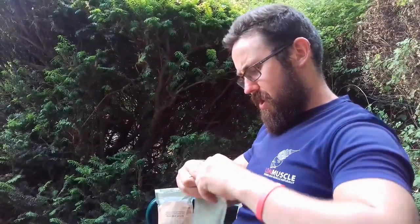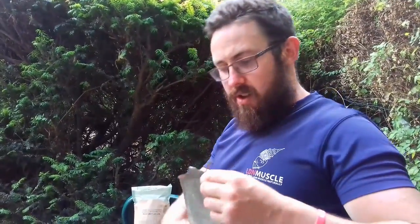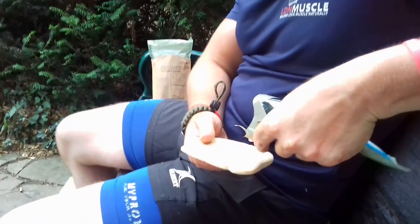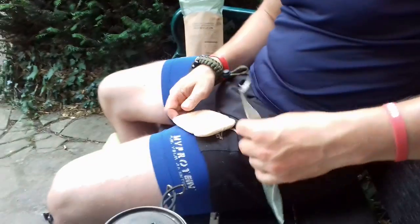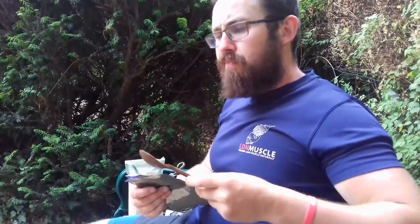There's quite a lot in one serving. You only get one bit of bread, so they could really do with a bit more bread, just so you can sort of use more of it up. So we can get some of this onto our bread. There we go. Let's try a little bit of this on its own first. A spoon. Not an overly strong taste, it's quite nice. Is it appley? Not bad at all. Only a little bit, yeah, very faint, very weak.